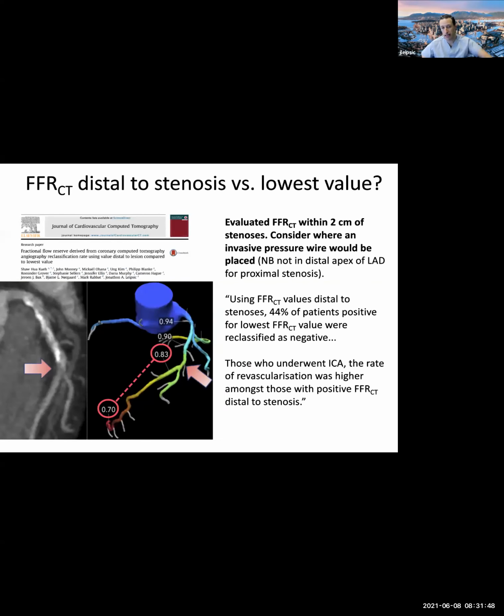Now, how do we interpret the data? What we learned over time is that when we unmask our FFRCT model, it doesn't come out with an answer, positive or negative, but really it provides us an opportunity to extract pressure across the coronary tree. And what we've learned is that there are 2 important values, one distal to the stenosis. This is the value that we use as it relates to guiding decisions around cath lab referral. If this value is above 0.8, we defer catheterization. If it's 0.75 or below, we refer for the cath lab. If it's in the gray zone, we look at things like the translesional pressure loss, how much pressure is lost across the lesion. We look at the plaque morphology as well as the anatomical location.